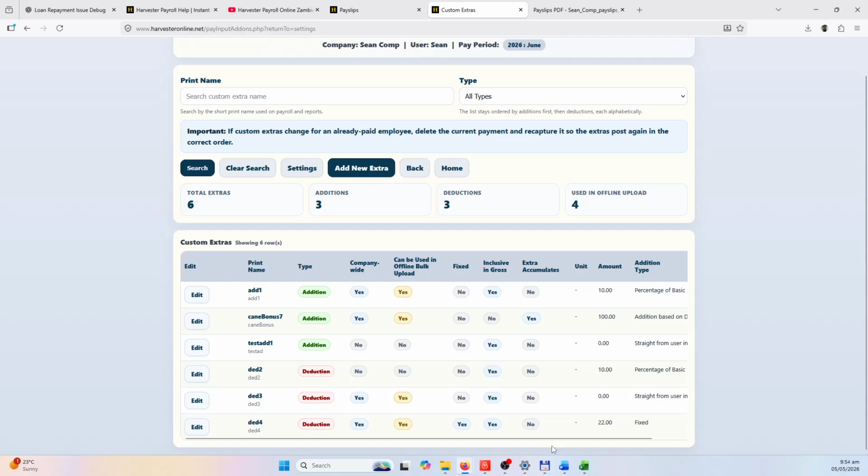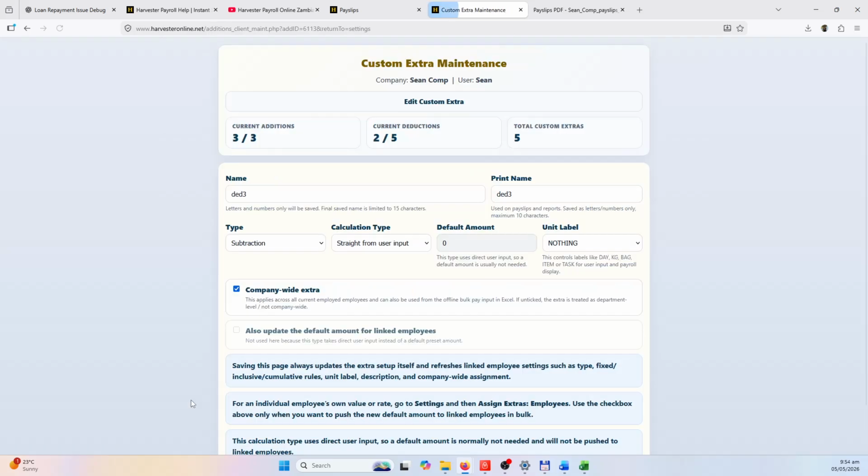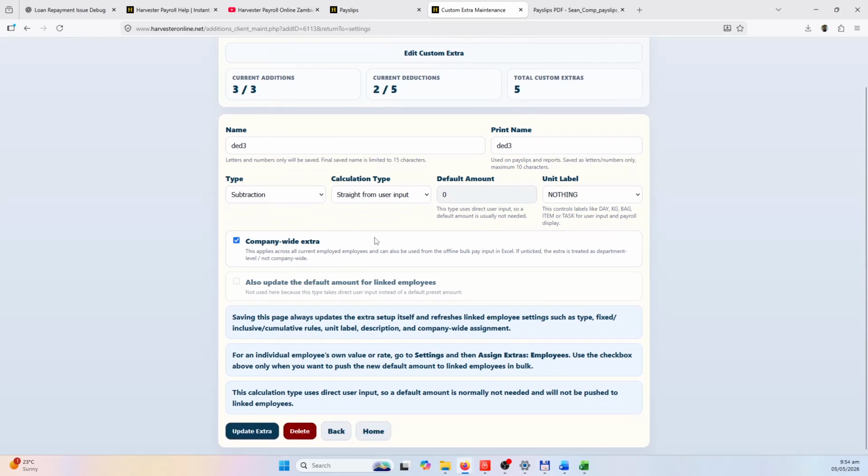Here's another example straight from user input down here, deduction 3. That's a standard custom extra deduction that the user, as you process the payroll, needs to enter, and it's straight from user input. You can edit any one of these. Let me go to this custom deduction and show you the edit place.